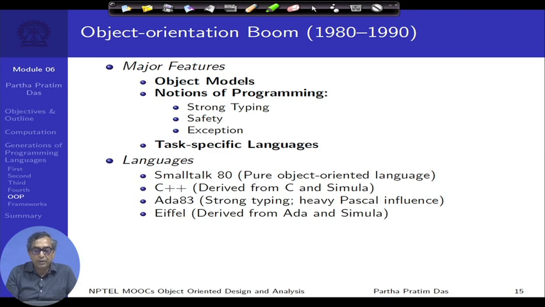People started talking about safe programs, that is programs which you can rely on, because during this period several embedded systems started using software as components, and for example, Boeing started using software components for controlling the aircraft engine. So, the correctness of the software, the guarantee that the software will not fail, the guarantee that the software is safe became critical for human survival. Software was heavily put into sending rockets to space and so on.